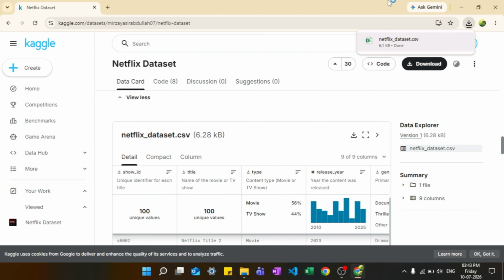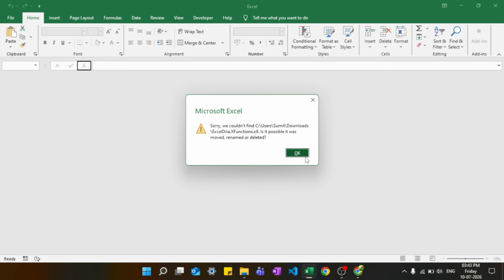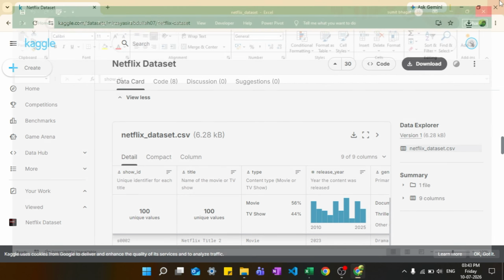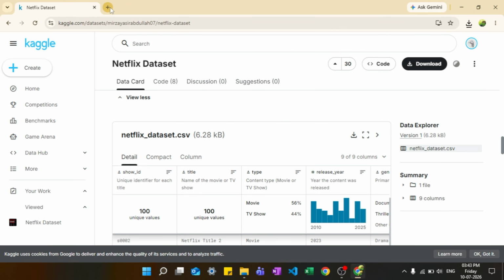Click on this dataset, which I just downloaded. Click on OK, and you will see here you have the dataset. Now you can make the reports, dashboard with this dataset. But before making the reports, you can click the dataset, and then you can do whatever you want to do with this dataset. Now we will see another website.